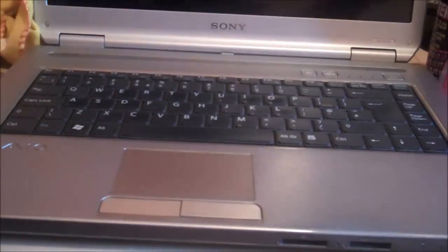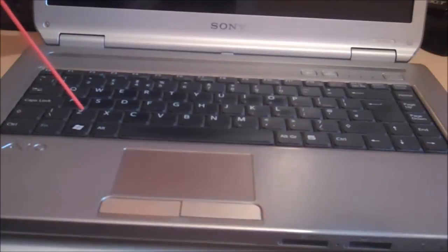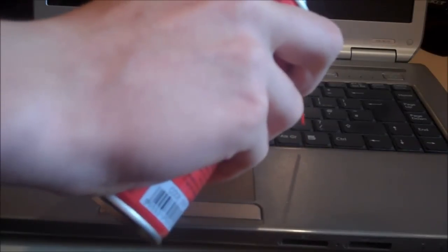So now comes the interesting part, where I have to try and get some of the keys come loose there.